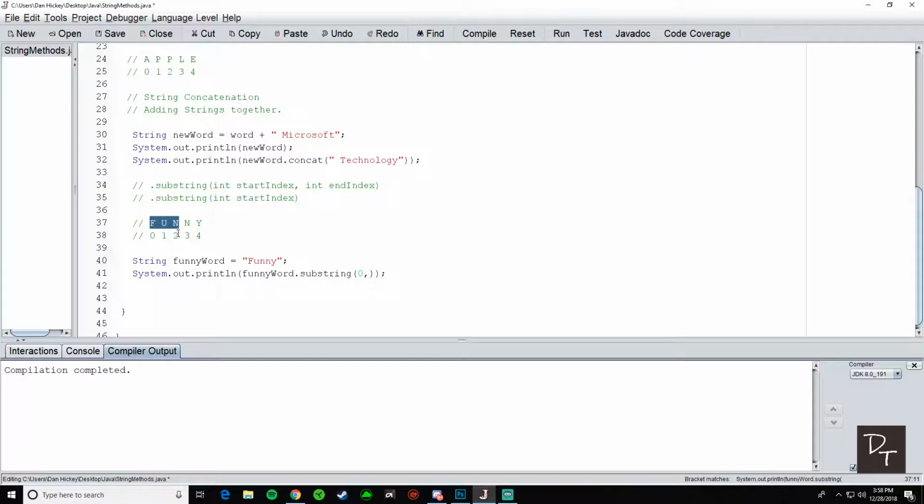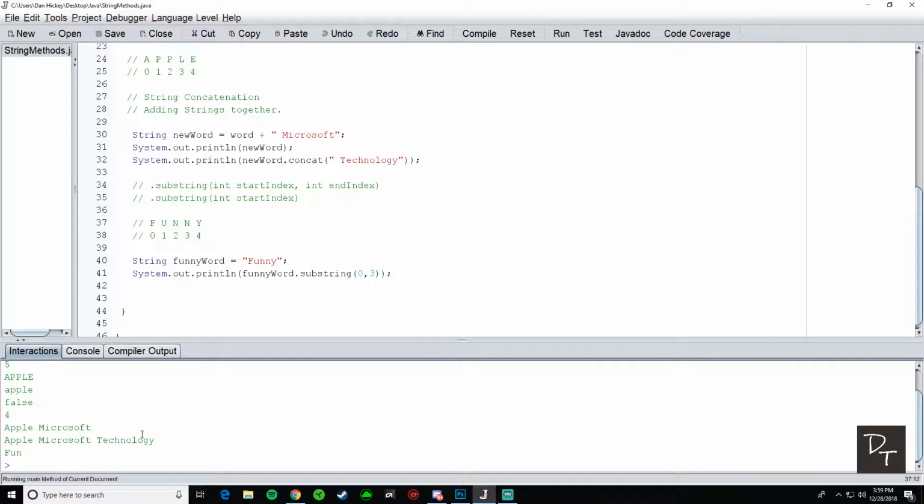If we're thinking it's a stop sign, we can't go through it. So we're driving. Oh, there's a stop sign. We got to stop here right before we get into the next N, right? So we want 3 to be our index that we stop at, because we're not going past it. We're not going to include it, but we don't want to go past it. We don't want to go through it, okay? So if I compile this and run it, now it says fun.